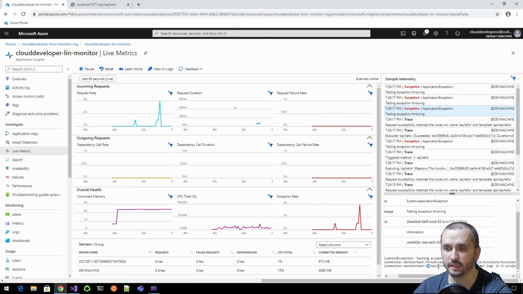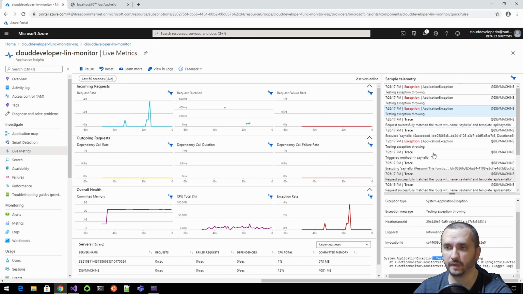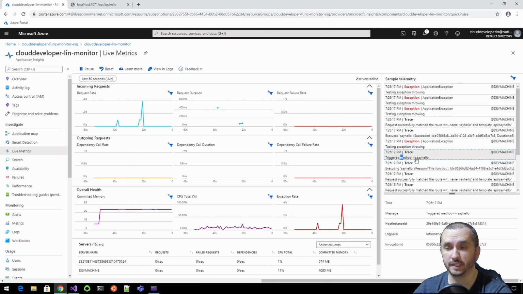The SayHello method was called, and then it called into ThrowException, and it threw an application exception. Another thing to see is the trace method itself, where we were outputting the message "trigger method SayHello".